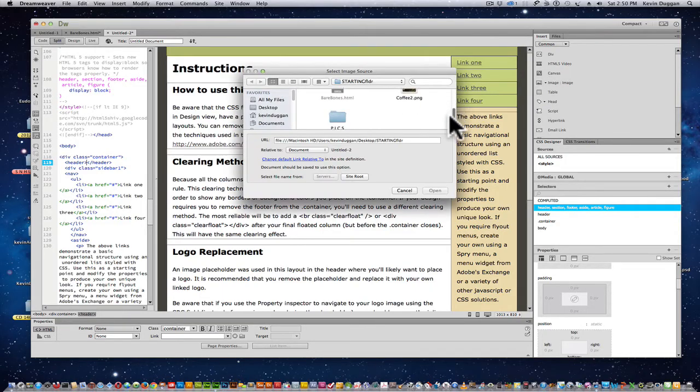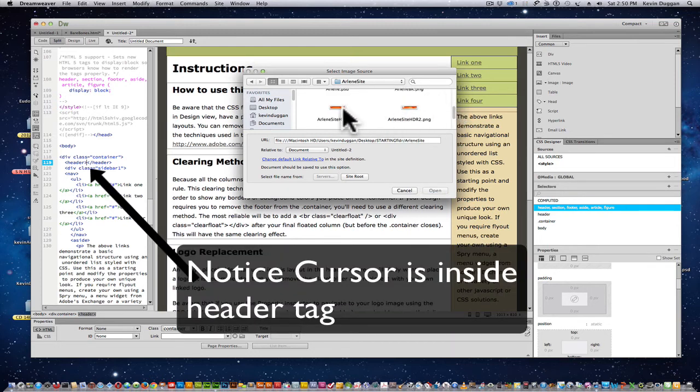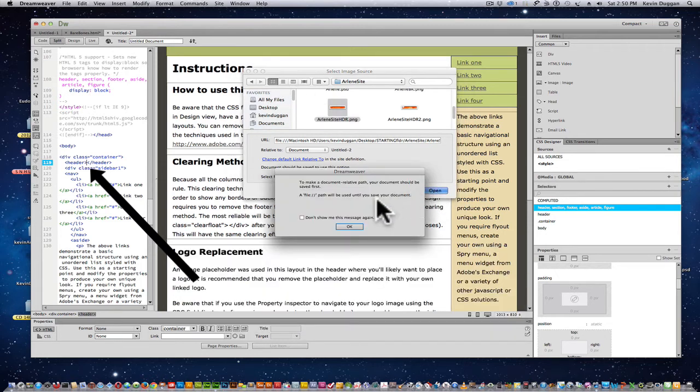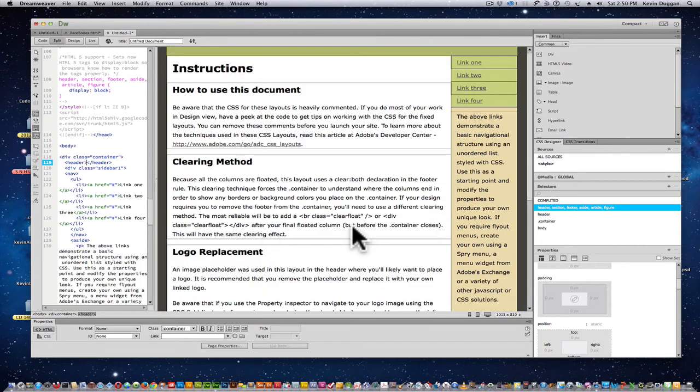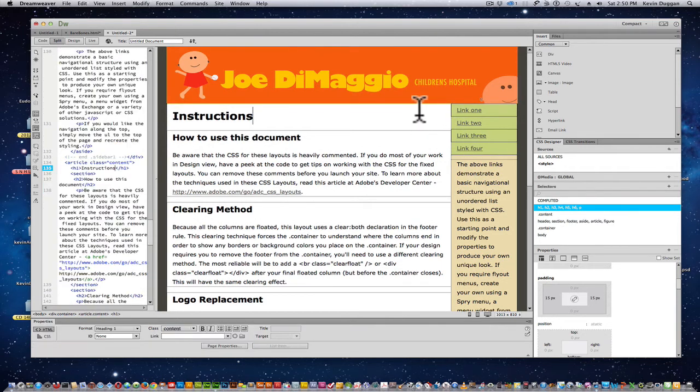Now I'm going to go in and look for a 960 pixel width by 200 because it can't be bigger. I'll just say okay. So now I have this in as a header, and it's fairly simple to put an image in Dreamweaver.